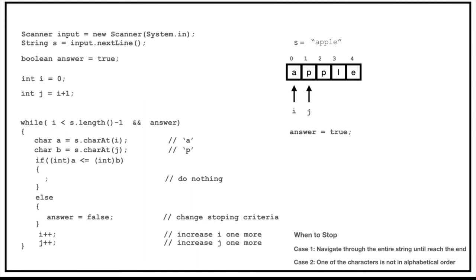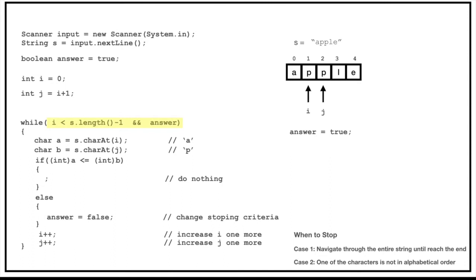That way we're going to move directly to the I++ and the J++. This is when you need to increase I and J. Why? Because the else didn't execute, since A is smaller than P, so we didn't have to visit the else. Here, we just jump directly to the I++ and J++. So we just move the I and the J. At this point, we're going to go back to our loop, and we're going to check if we are still less than our current size minus 1, and make sure the answer remains true, which is true.